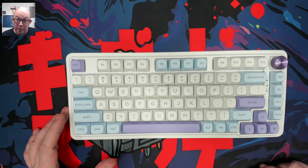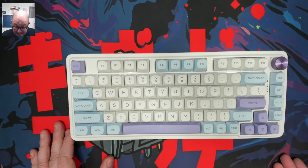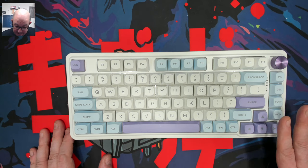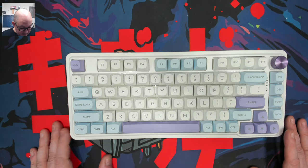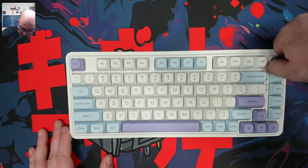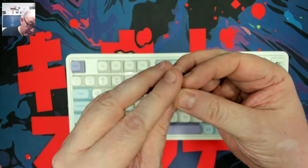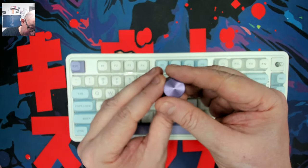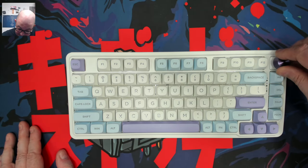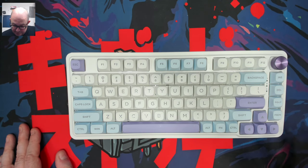And here we are with the Redragon Ucal K673, 75%. And I've got to say, even though they retained things that I liked about the other ones, it looks like they have really updated the look of this keyboard, from the knob. That has a very nice pattern in it. It's definitely an aluminum knob with a plastic collar, but the feel on it is really nice. This is actually one of the nicest knobs I've seen on a keyboard to date, to be quite honest with you. And I love the purple color with it, and the glossiness is just right.